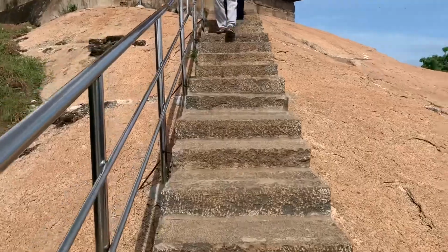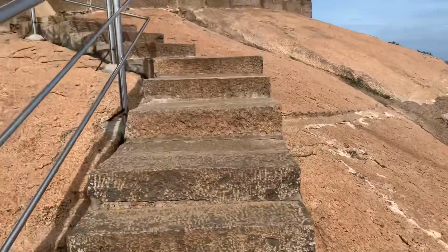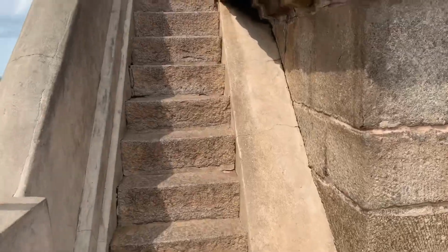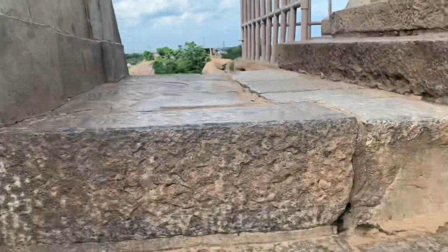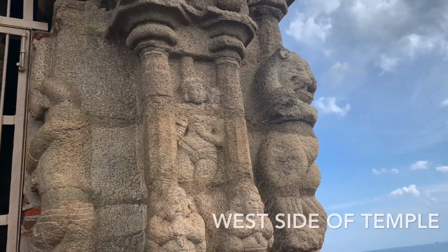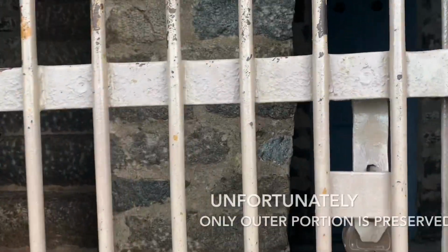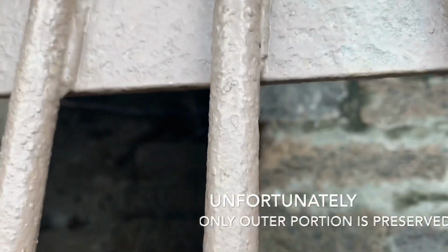Right? So, Iswara Temple. So now we are at the entrance of the Iswara temple. The door seems to be locked from inside and we can't go inside. Inside I see some steps, and apart from that there is nothing inside.